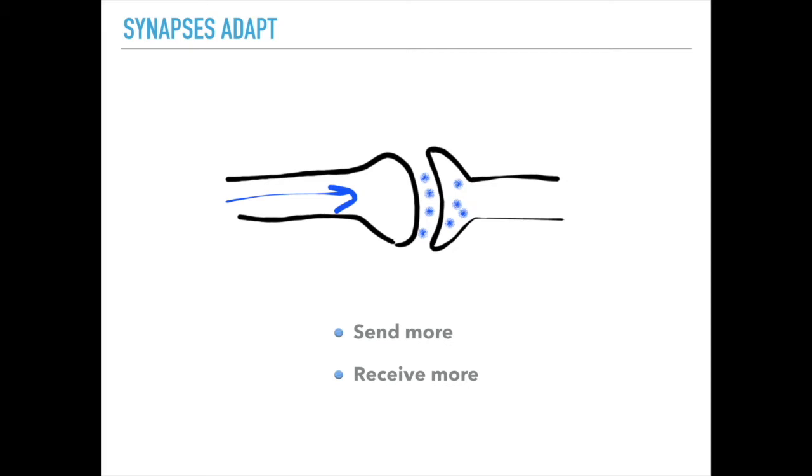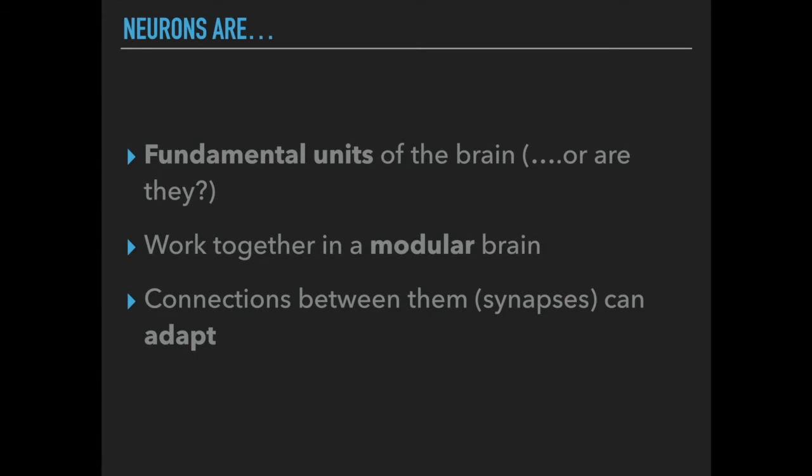Neurons work together and the brain is modular, so different parts do different things. Also, studies suggest it's flexible. It can relocate functions. So, loosely and theoretically speaking, if you lose part of the brain related to hearing, you might be able to recover this ability in another part of the brain. So we have these biological neurons, these fundamental units of our brain, and they work in networks in a modular brain, and the connections between the neurons can adapt.